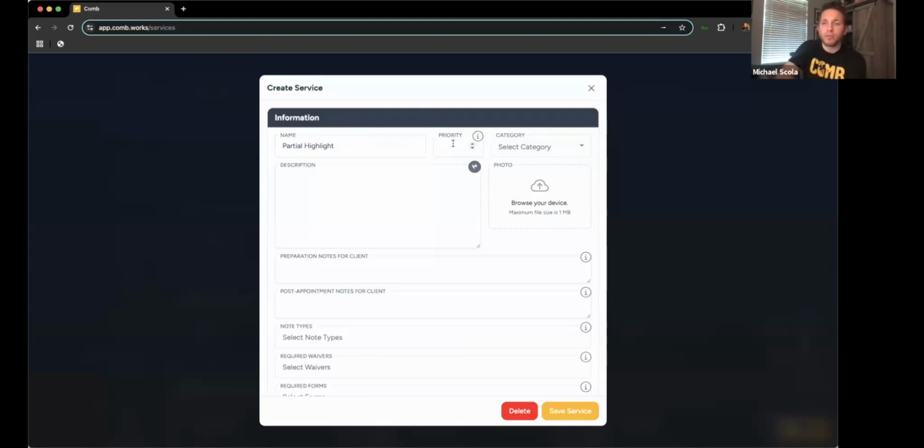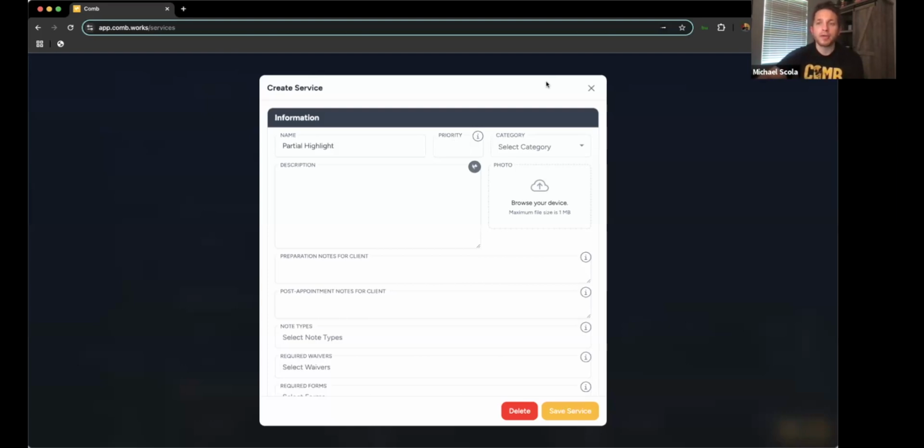So the way that priority works is that when somebody books online, right, when the appointment is created on your calendar, you might want to show this in a specific order. So maybe you want any type of haircut to always show after a color service, or maybe you want the haircut to show before a color service, as an example. Priority gives weight to this, right? So you can make all your color services, let's say a 50 as an example, and then all your haircuts a 75.